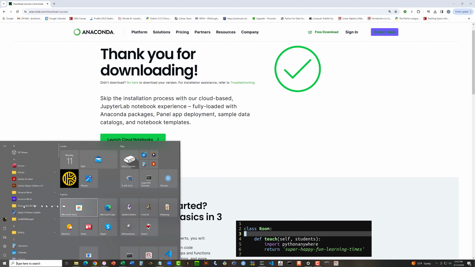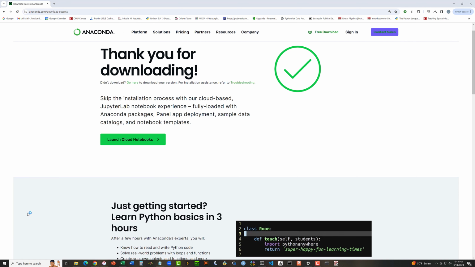So under Anaconda, when I click Anaconda Navigator, this typically takes several seconds to start up. And what it will show you is a window of icons that you can click on to start the various software that comes as part of the Anaconda package.